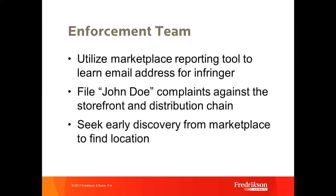Here's their email address. Now, if you've been on Amazon, you know their email addresses are not on their storefronts. There's a link that says contact the seller, and you can click that and you can send them a message, but it's encoded and it's all scrambled, so you don't actually know their email address. They're very careful about that. But if you make a complaint and you attach your IP and you explain to Amazon how it infringes, Amazon's not necessarily going to take the definitive action. They don't view that as their role, but they will give you the email address.